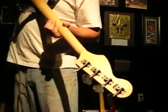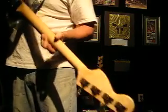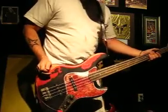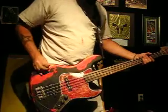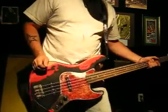As you can see on the back, it is the open gear clover tuners. This bass did start out as a brand new Squier Jazz Bass, so all the aging and wear on it has been done by me in the last day or so.